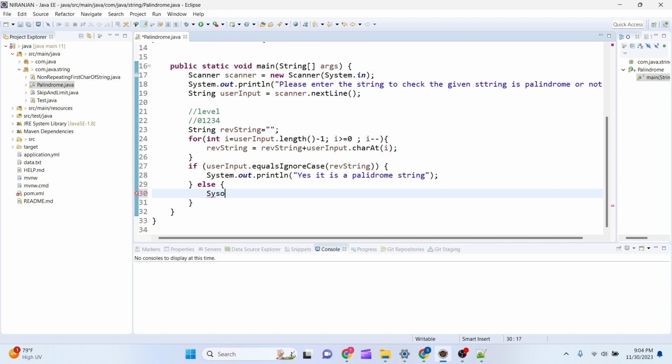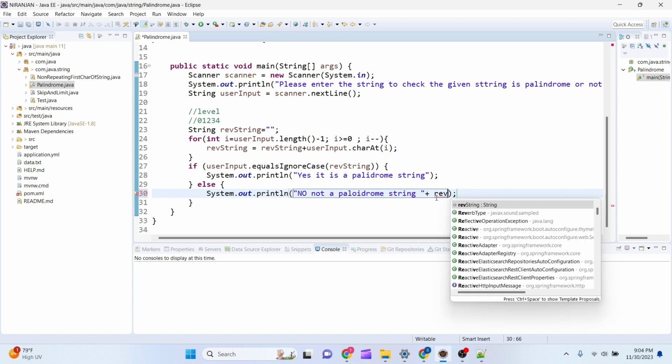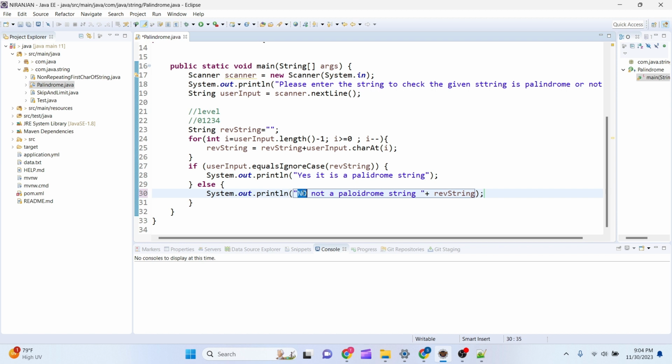Else, no, not a palindrome string. Also, we can print the reverse string, and also we can check the user input. We are printing in the else block. So let's run the program.